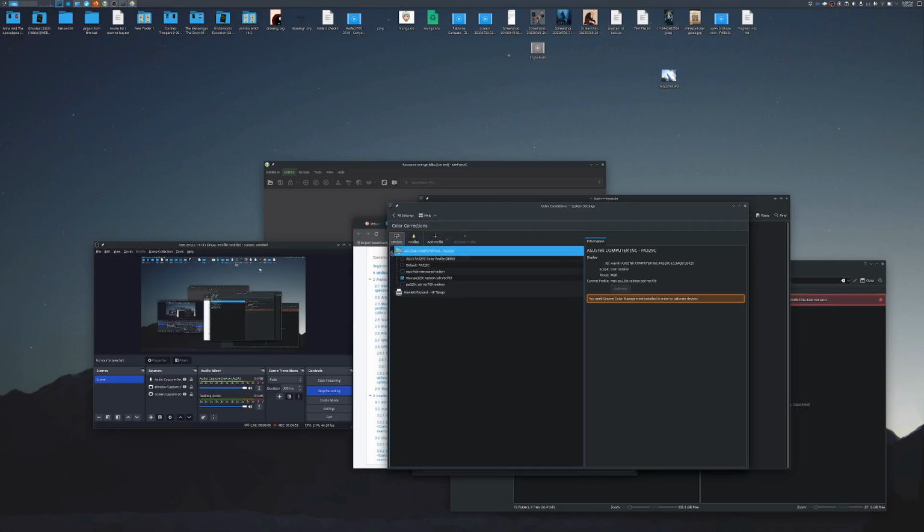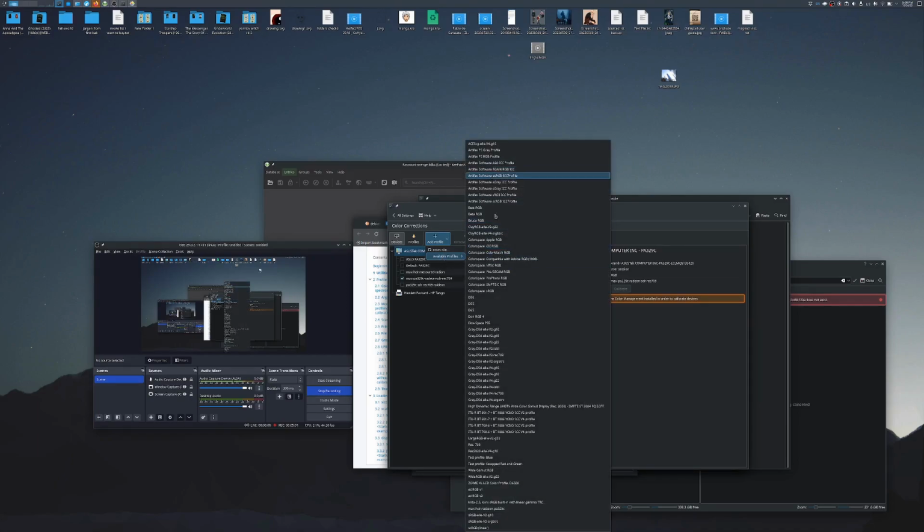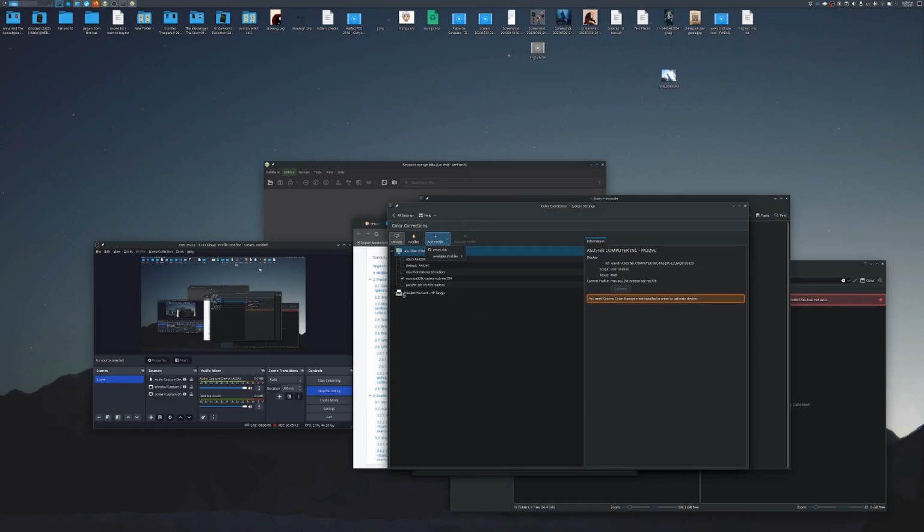Then you can enter your monitor, and you can add a profile from a file or from the available installed profiles. The GNOME Color Manager comes with a lot of profiles already installed. You can choose whatever you wish and pick one of these.